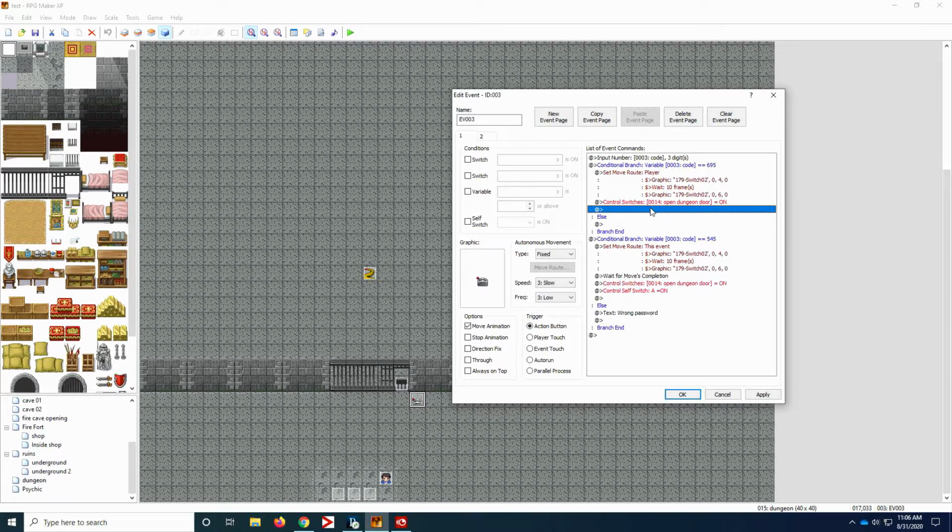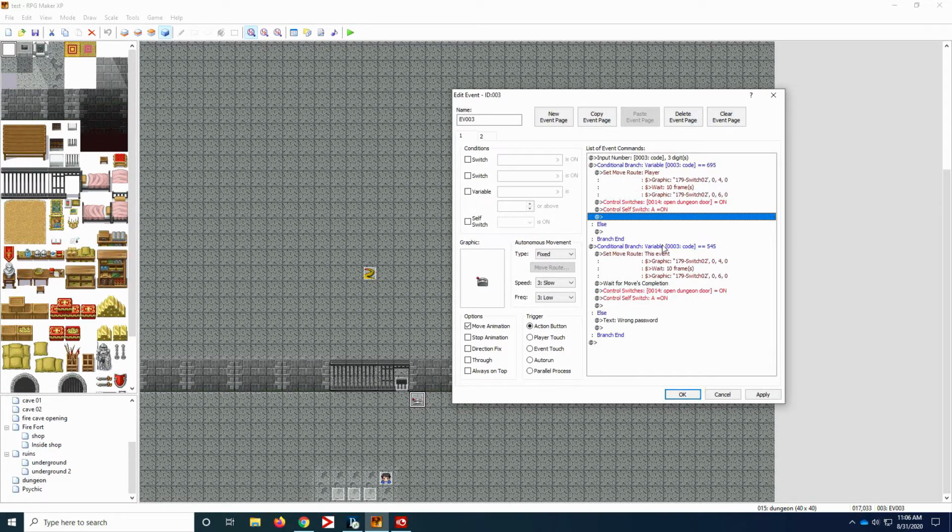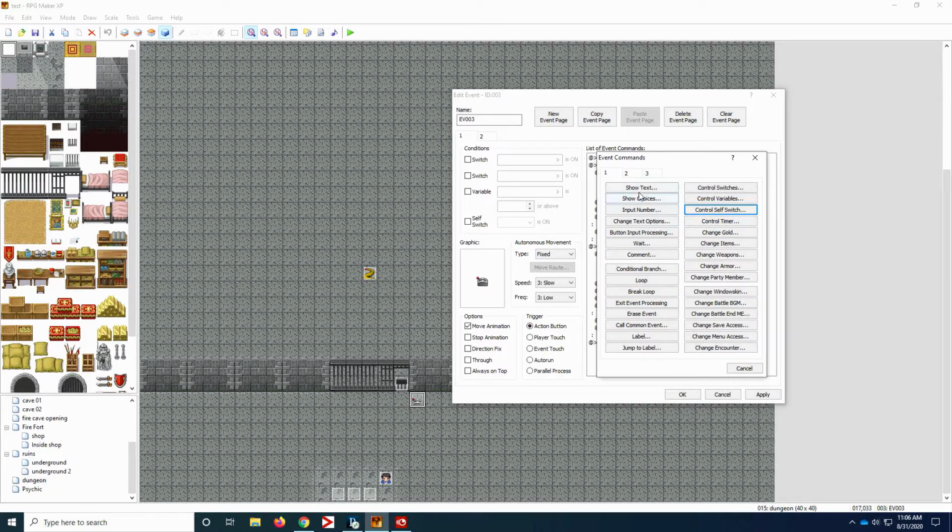And then you are going to put on a self switch so that this page turns over, this image goes to the other one, and it's done. It makes it stop. Otherwise you're going to have it continuously keep trying to do this over and over again. It's kind of like you're telling it to turn off. So switch A, okay. Or else, if they don't put in the right code, what's going to happen? You're going to say something like wrong code or access denied.